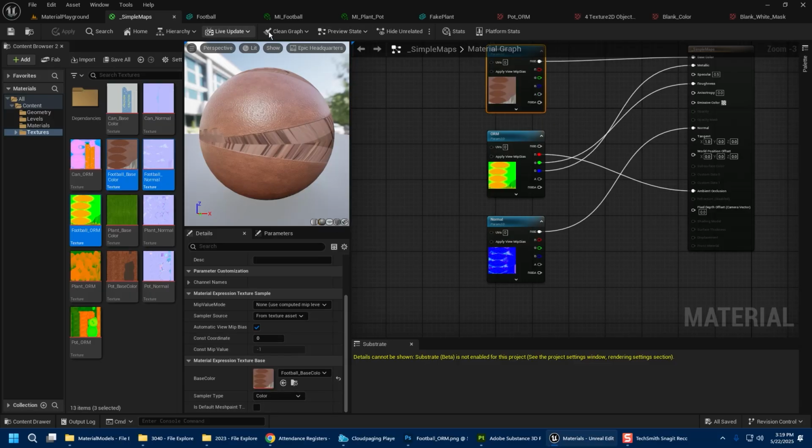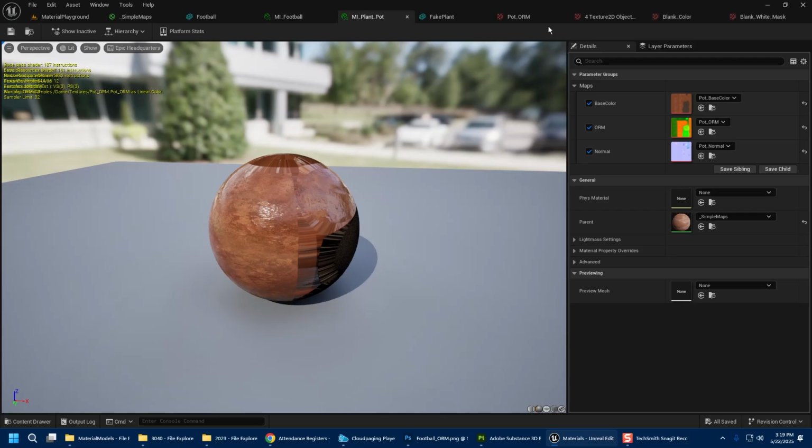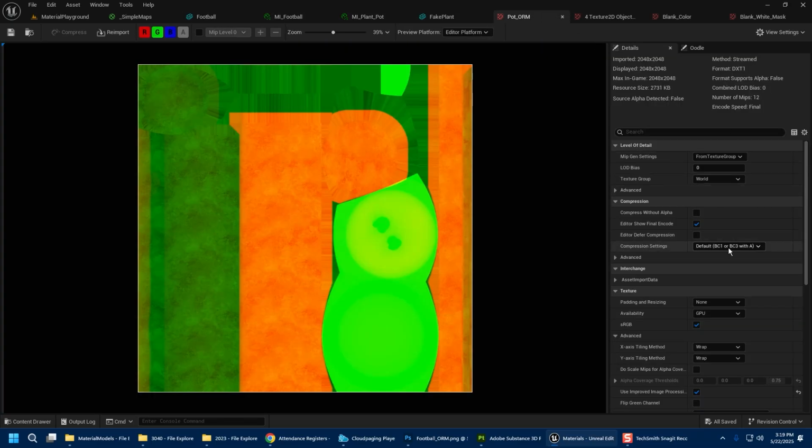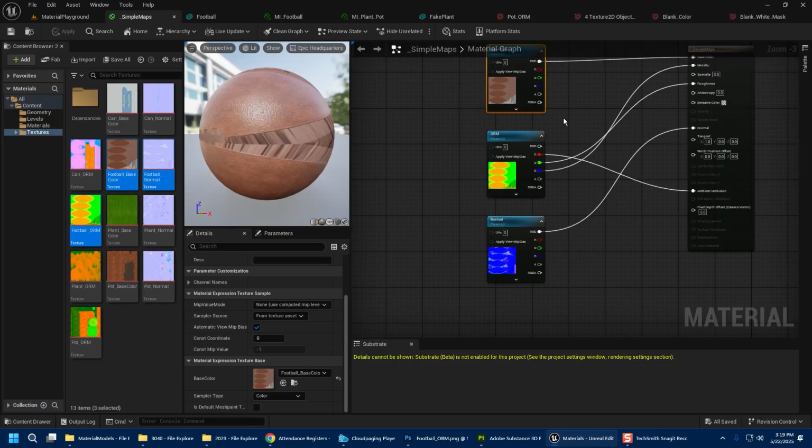That means it used the default with sRGB turned on. The ORM has a linear color sampler type, which means that it had the default, but sRGB was turned off. So it's linear. It has no gamma encoding on it. And then the normal has a sampler type of normal.